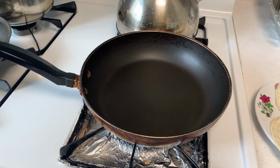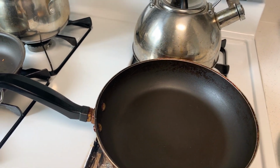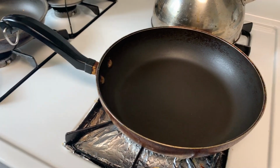And also he will be using gloves because he is making food for me and himself. After he's washed his hands, he put on gloves so that he can protect himself when making food for other people, and we know that we always want to do that so that we are safe.